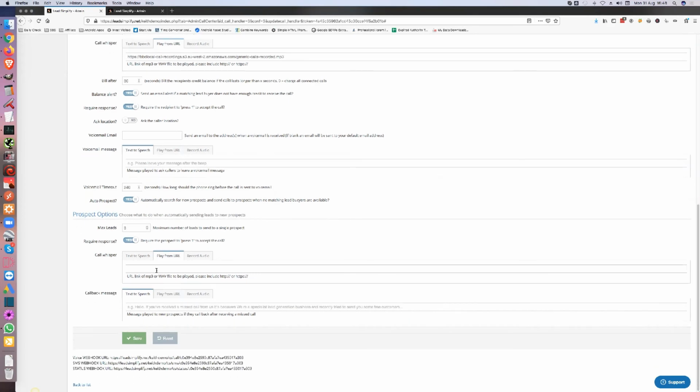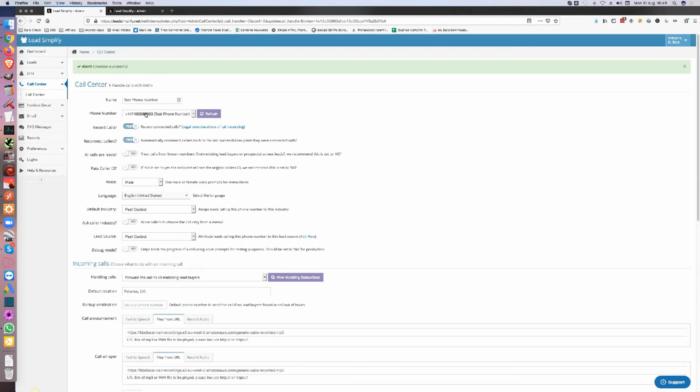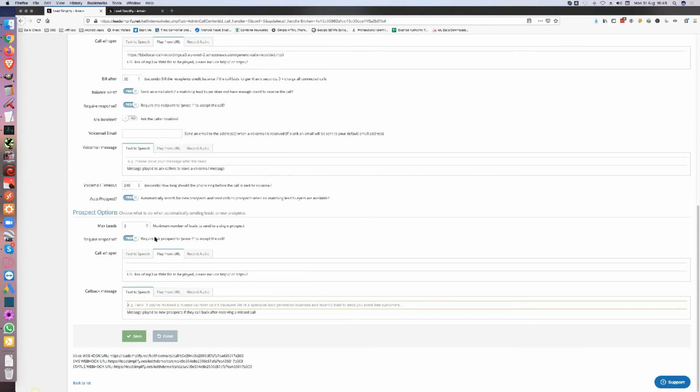Something along those lines. And then the callback message is basically, if they miss the call, sometimes what will happen is they will call back and they will get through to this number here, because that's the number they'll see on their phone. All that does is say, hi, you missed a call from us.